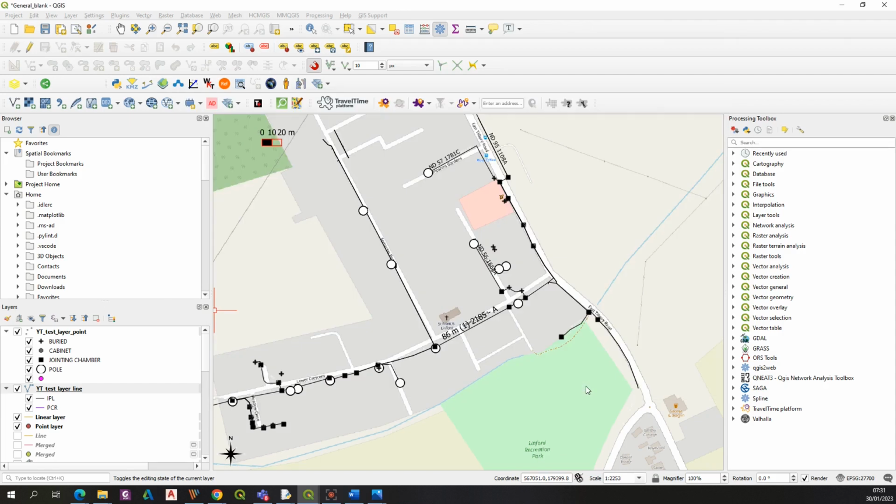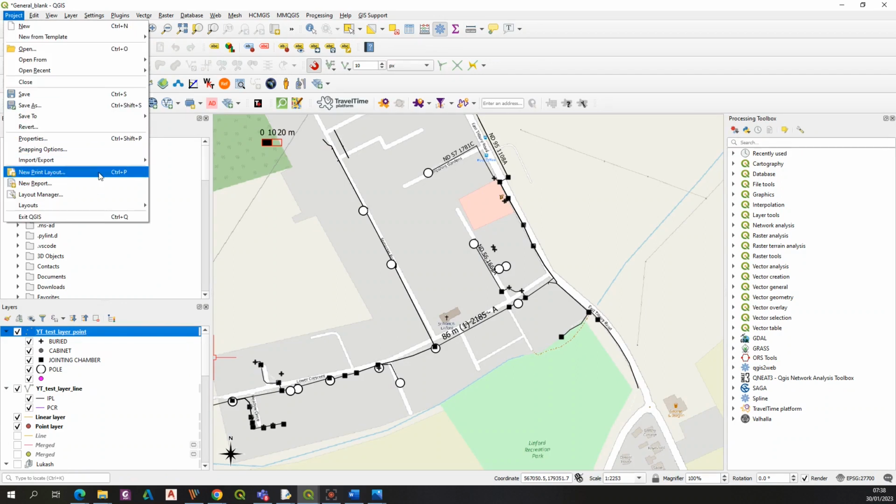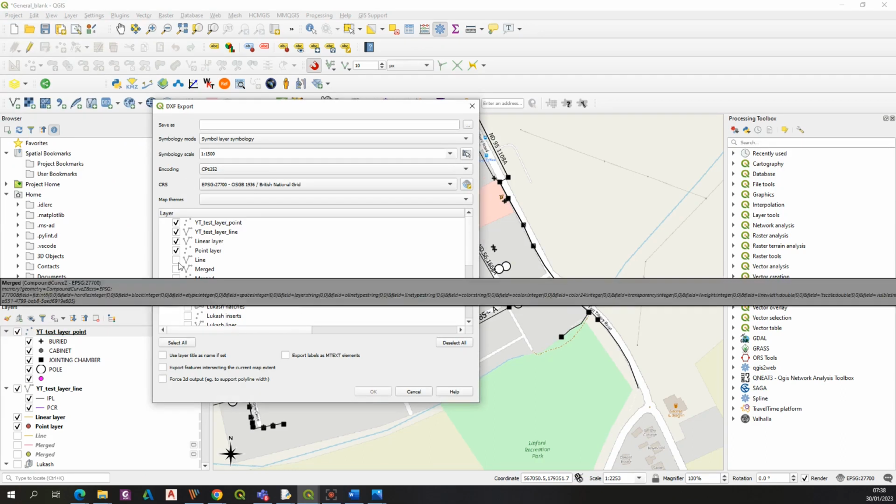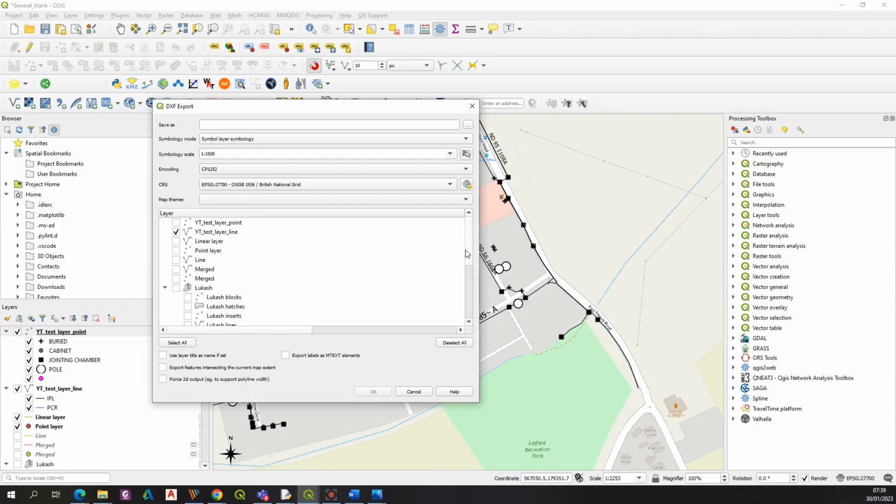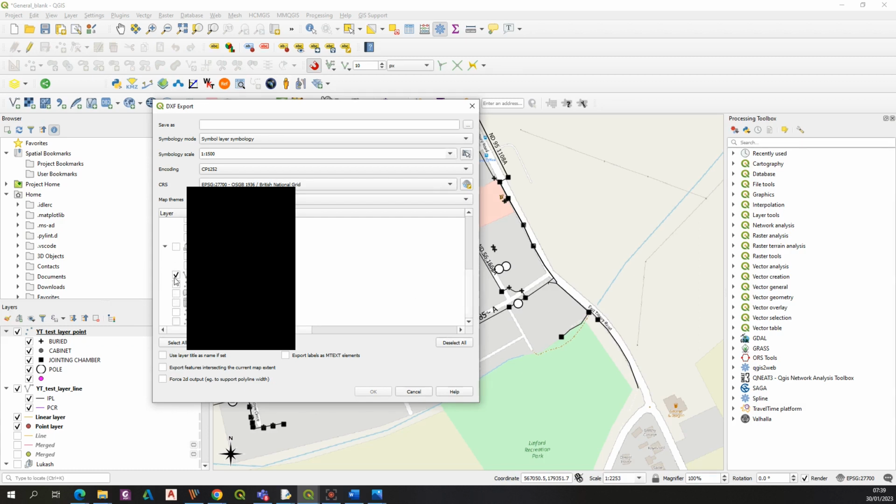Hit apply, hit OK, and the labels already have started appearing in our QGIS project so far, and they are an inherent part of our layer styling. So I hope that it started to make sense for you. Let's repeat the process for our point layer. But before we start dealing with our point layer, let's export our current work to AutoCAD and see what changes have been applied as a result of our exercise. So let's close down every layer not needed here.